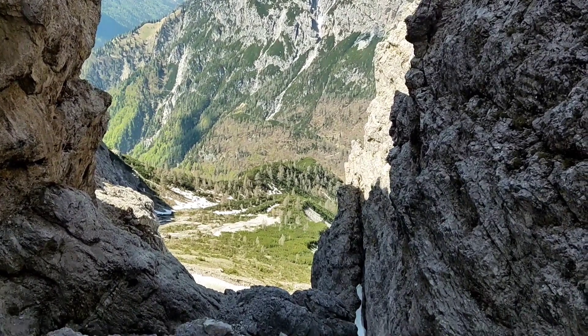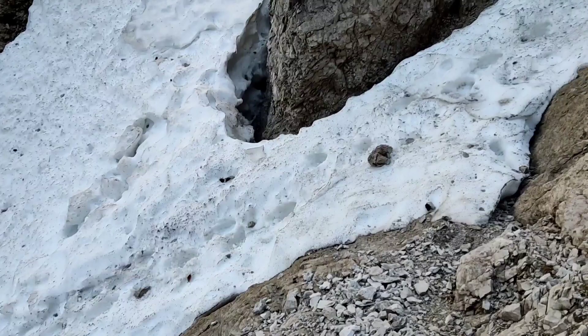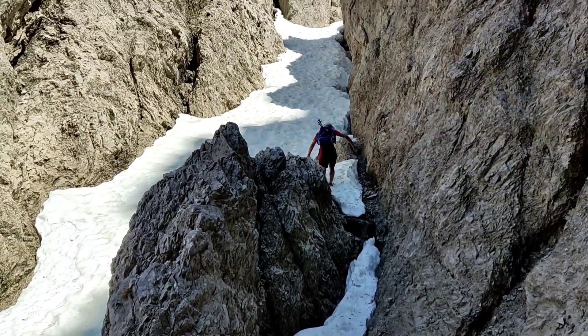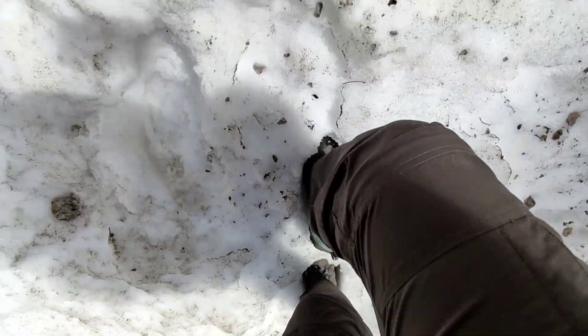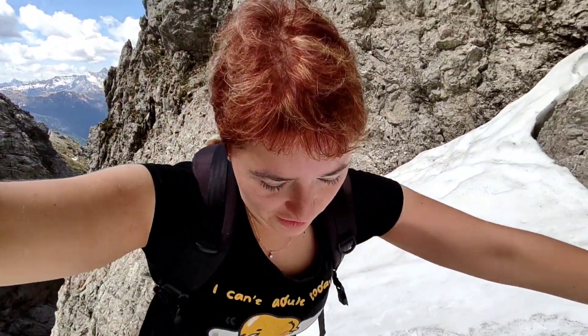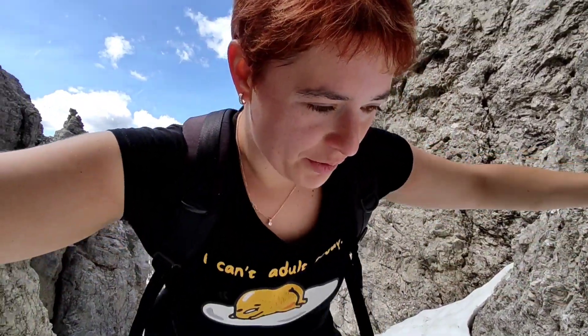And when the rock climbing is done, we find more snow. I think the hardest part is the hands, because the snow is cold and the rock is cold, and when you're using your hands to climb, your hands get cold really fast. So it's kind of nicer for a bit — I can just walk without using my hands, even though it's really weird walking on the ice and snow in the middle of May. But then again, I am in the mountains.